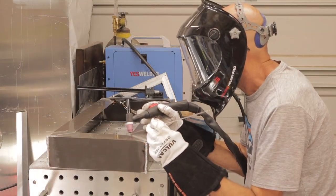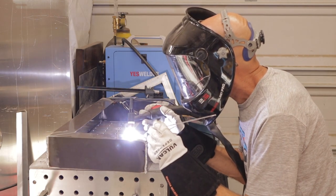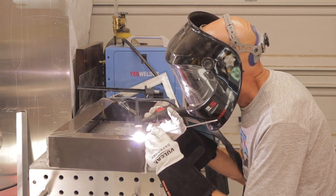All right, so I realized I needed a guard for the belt on the backside, so I had some leftover awning aluminum that I found in a dumpster, and I welded up a guard with my TIG welder.